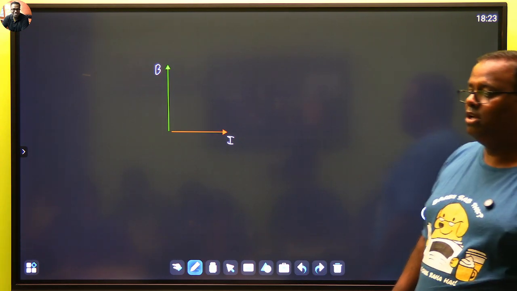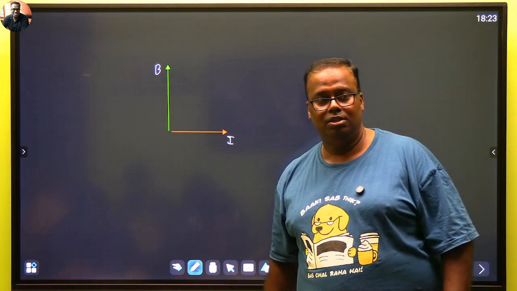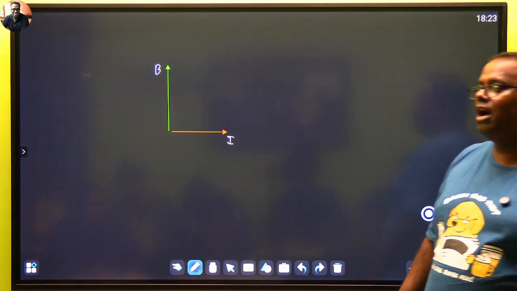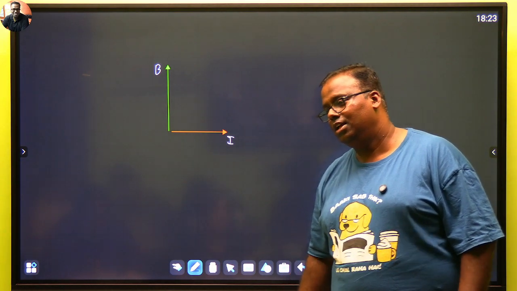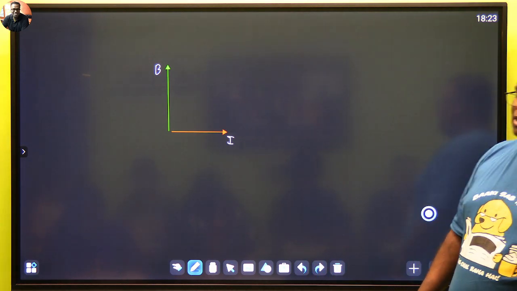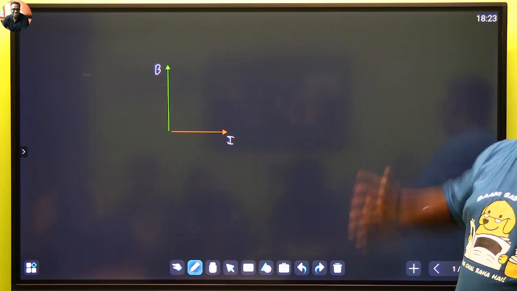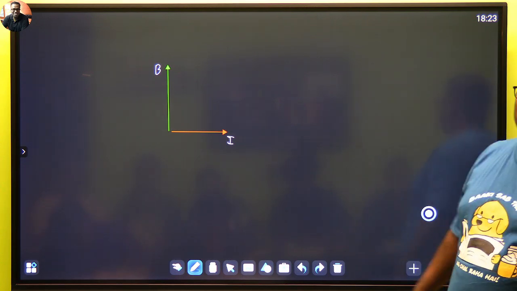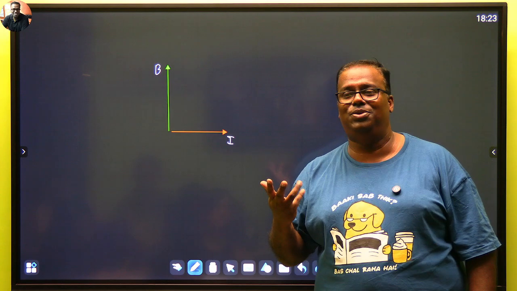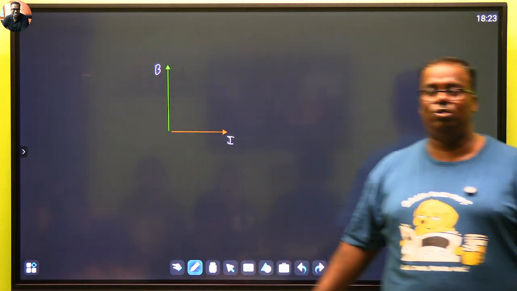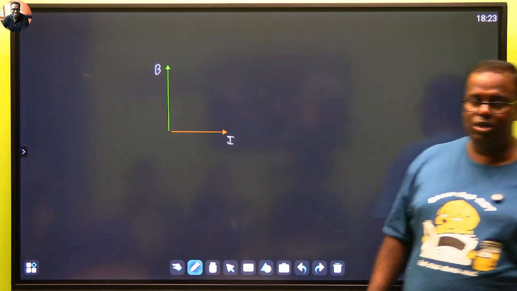First job is what? First form the revolver. Align B first. Align I. Did you get it? Can you call your answer? Which side do you see your conductor moving? Towards the ceiling, outwards from the paper. You will say, how do you write that answer now? You'll say, normally upwards to the plane of the paper. What will you write? Normally upwards to the plane of your paper.